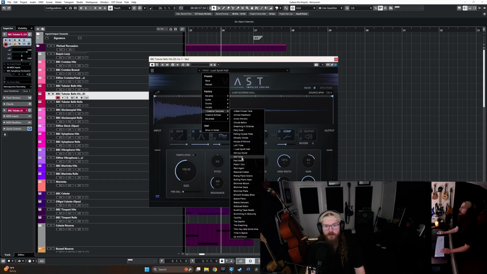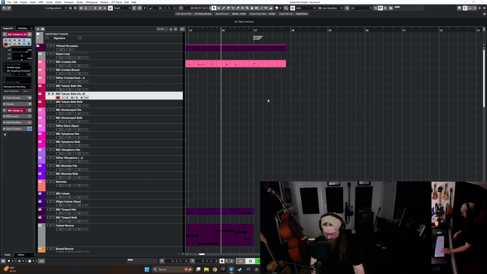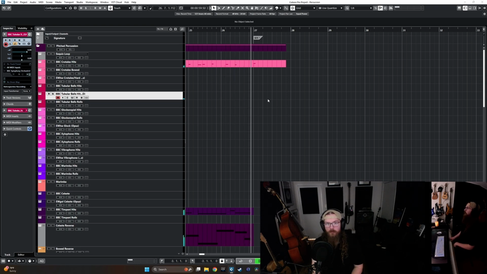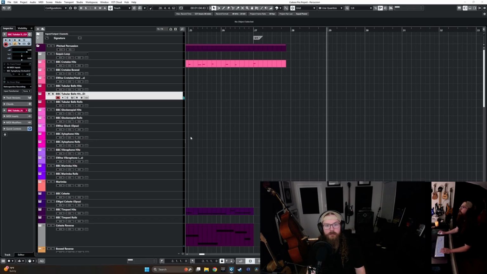I think I want to do it through, it's called Pad Maker though. This idea might be falling flat. Actually don't love this idea. Okay.